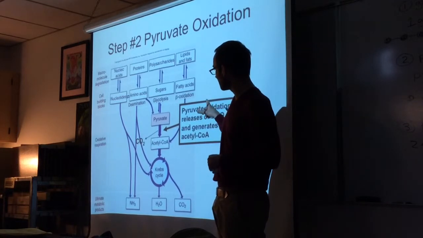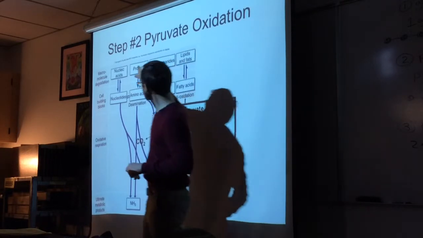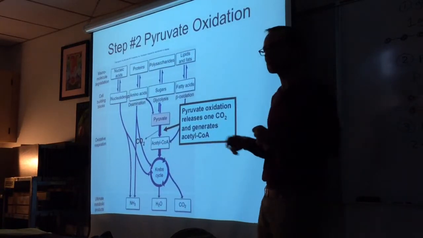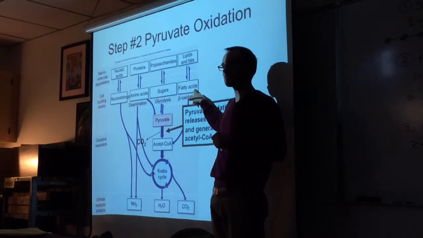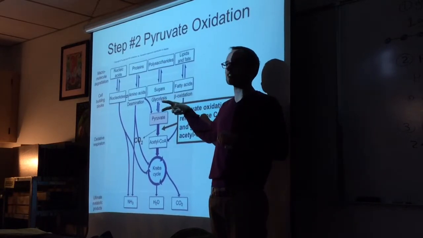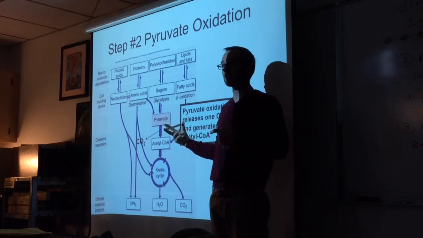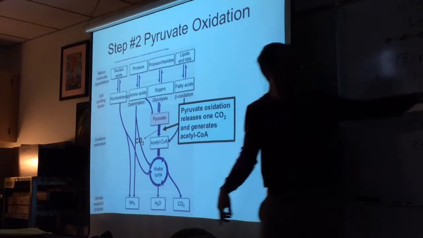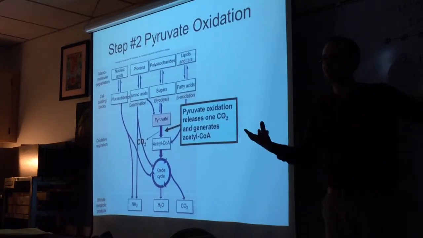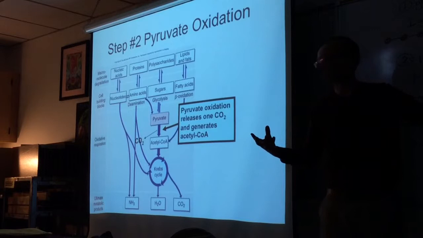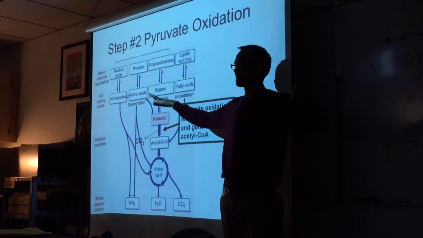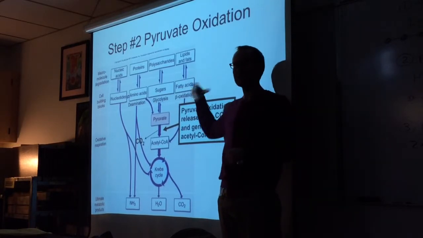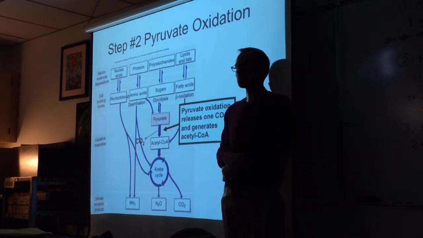So the thing that I want you to notice is that all the other foods you eat fit into the cycles that we've talked about thus far. So for instance, when you eat fats, you actually break off 2 carbon chunks of the fat to digest, to harvest energy, and you break them off as acetyl-CoAs. So these same 2 carbon acetyl-CoAs that are a product of the pyruvate oxidation are also exactly the same molecules as produced when you degrade fats for energy. So everything else you eat plugs into this cycle at different points.